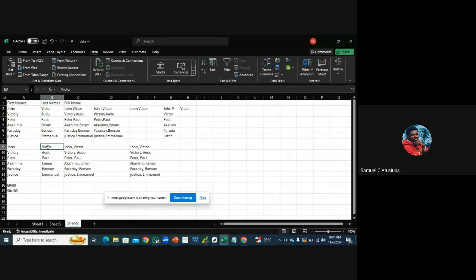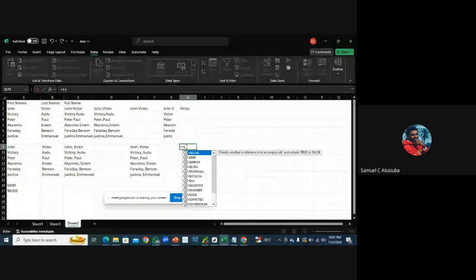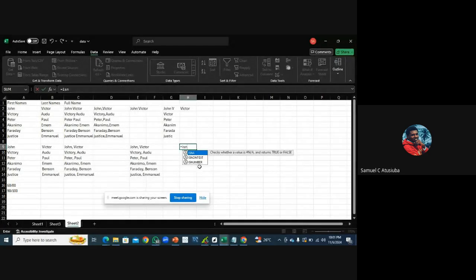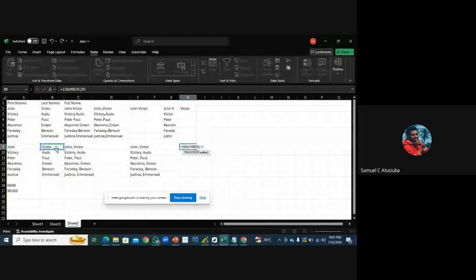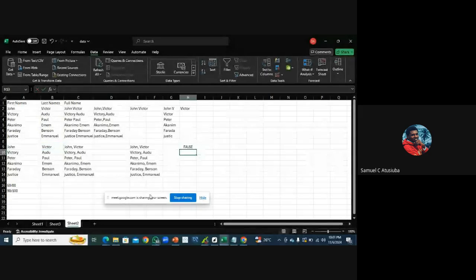For this one, if I put equals ISNUMBER, select this, enter. It's telling me false. That's saying that this cell doesn't contain numbers, it contains text.